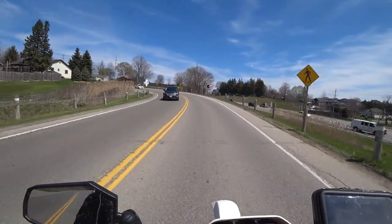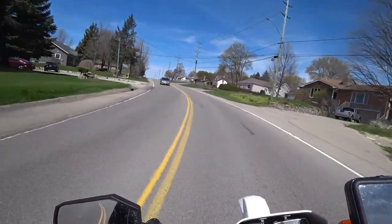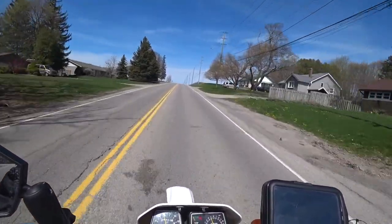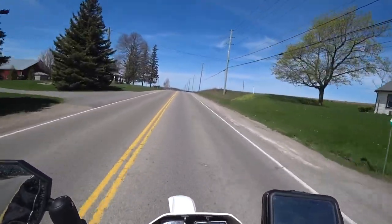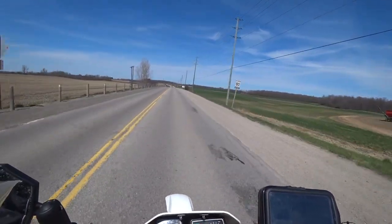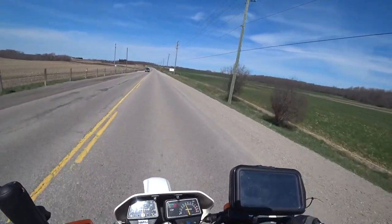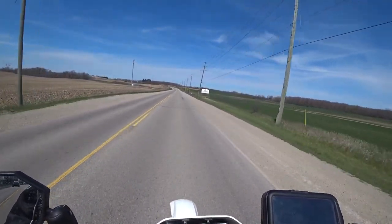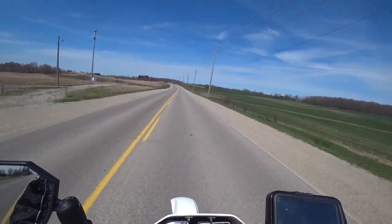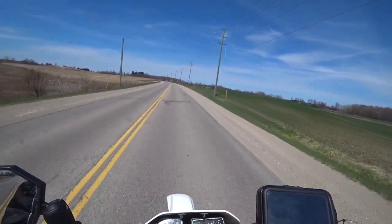Now that I've got the Phantom 3, I thought what a great day to come out and maybe do some flyby on it. We're just on the outside of a small airport but we're not in the no-fly zone, so we're good — green light to fly. The wind is good right now today, not overly crazy. We're gonna take a trip to St. Jacobs, to a little area called West Montrose, and have a look at a covered bridge. Pretty neat — I've never been here, so I'm looking forward to it.